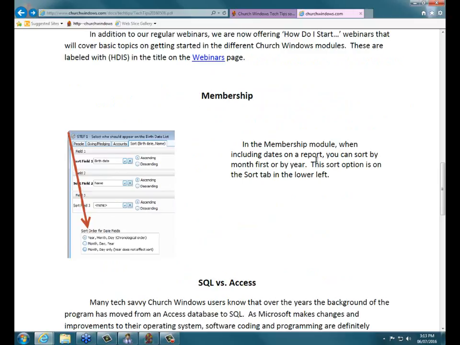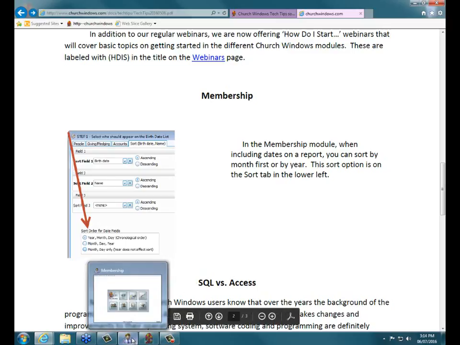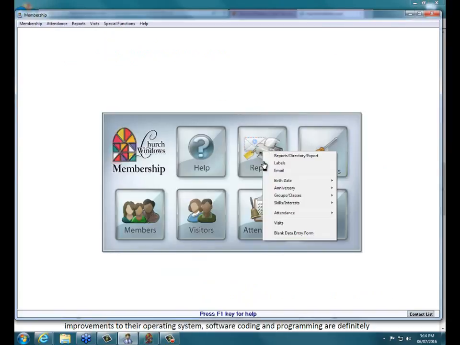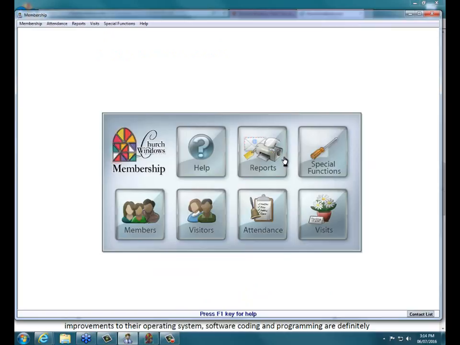All right, so if we look about the middle of page 2, there's a tech tip here, a little short thing about membership. A lot of people aren't aware in our older versions of membership, you could change how dates sorted going into your membership profile. You can still access there, but we've made it a little easier. When you're doing a report, you don't have to exit that report and go into your profile. If you want to change how dates are sorted, I'm just going to go into a membership report here.